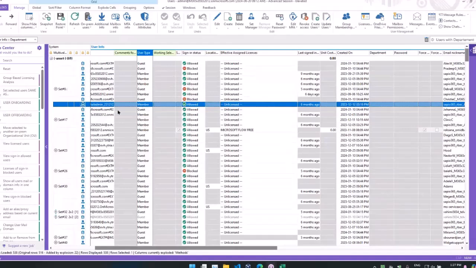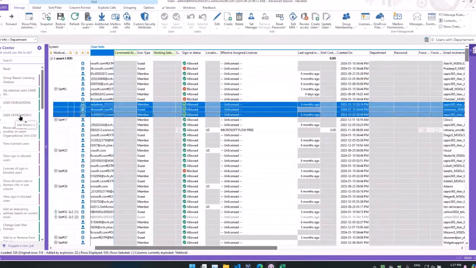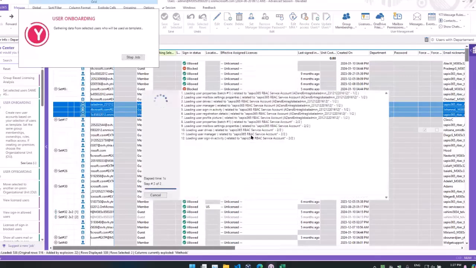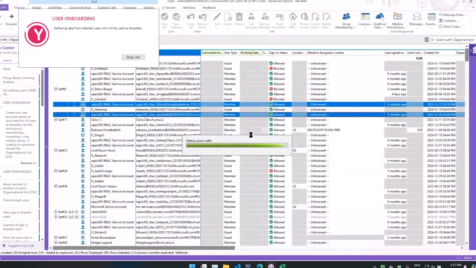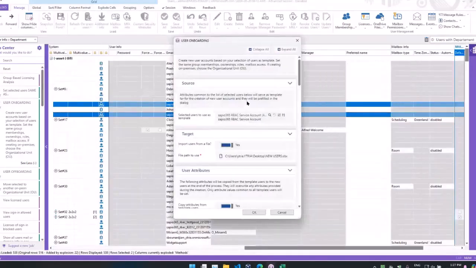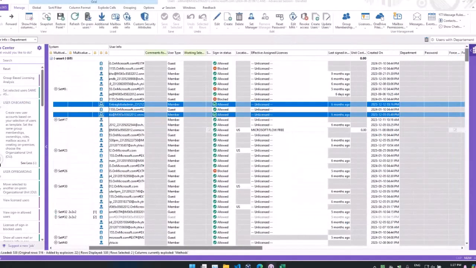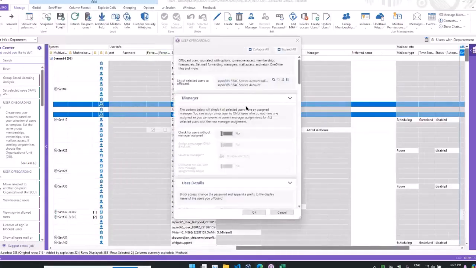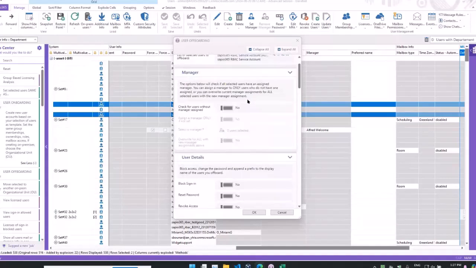We will have the same logic, for example, for the offboarding. So I select my users. This time I select directly the user I want to offboard. And from there, it's going to provide me a menu, like a list of options. Oh, sorry, I clicked on the onboarding again. Sorry for that. Here, this guy, offboarding here. It's going to load and ask me what do you want to do to offboard this user?